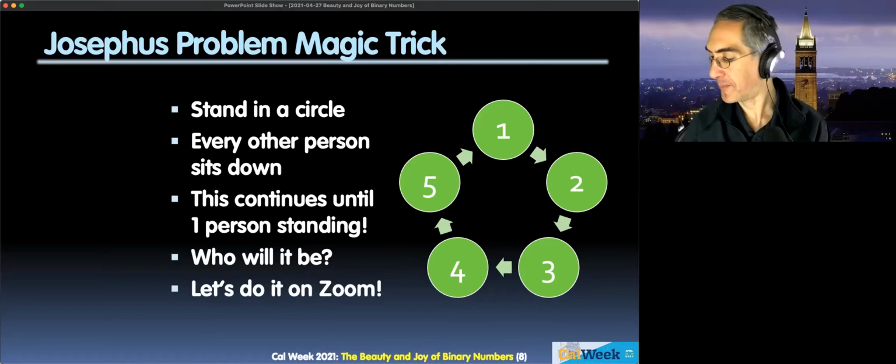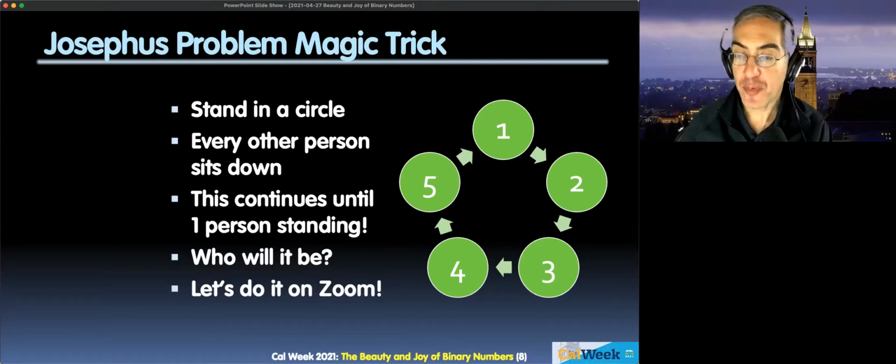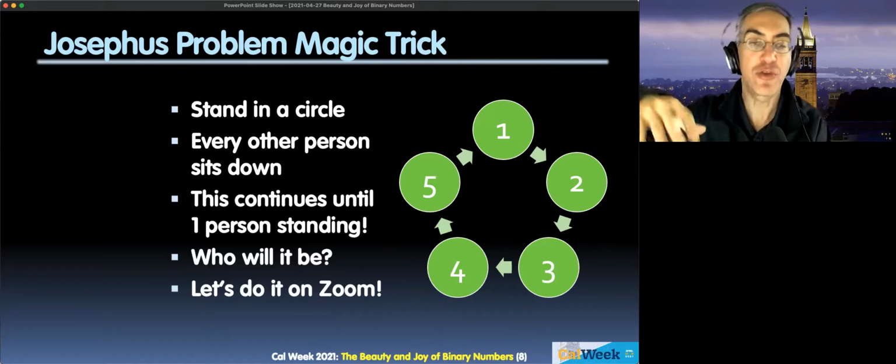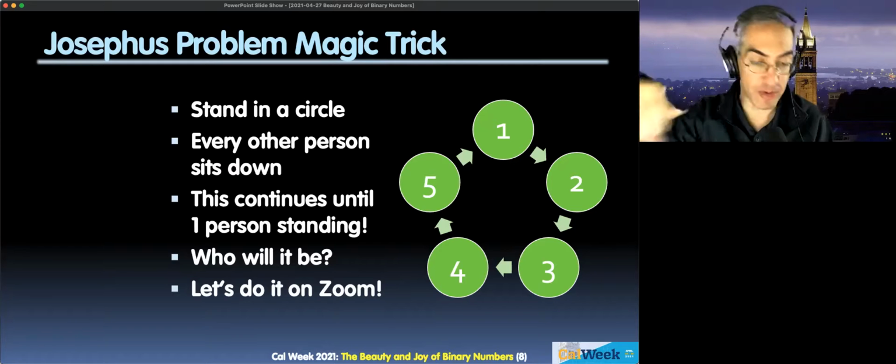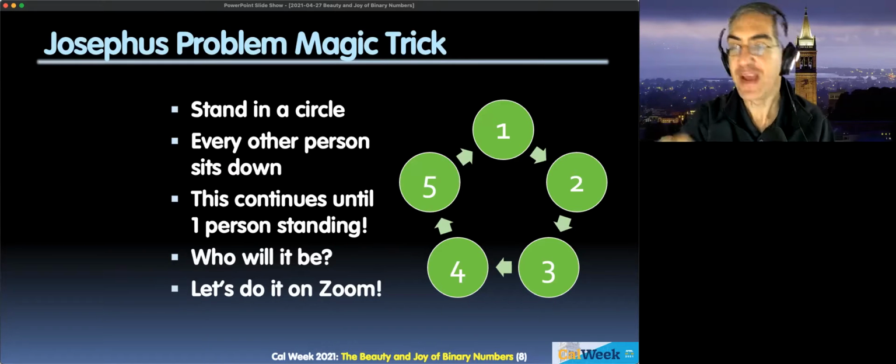We stand in a circle. Every other person sits down. So you start with the 1, and that first person stands. Okay, so I'm going to cross them off. I'll use red to say they're going to sit down. So I would have people standing in a circle, and this is great, by the way, in a camp where everybody can sit down where they're actually staying. You can make them all in a circle, kind of like duck, duck, goose, and just have people stand or sit.